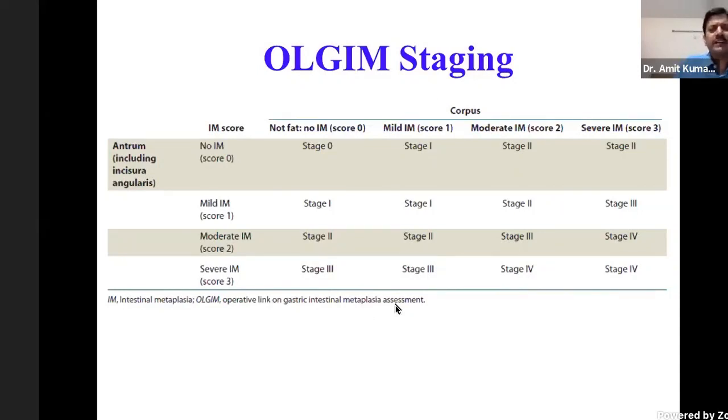To tell you the truth, again, at our center also, we don't do 5 biopsies because we are not sure as to how to do surveillance for this patient. Because there's no definite management plan, but in case you're going to manage a patient for metaplasia, keep him on surveillance, then you need 5 biopsies. You need to have pathology reporting according to the OLGIM staging. The OLGIM takes into account the extent as well as the severity. And somebody with stage 3 and 4 has a higher risk of progression to cancer.